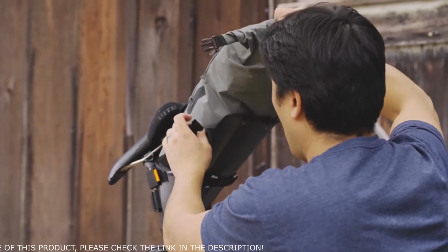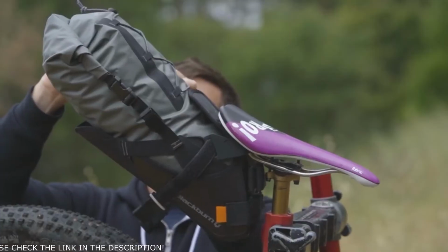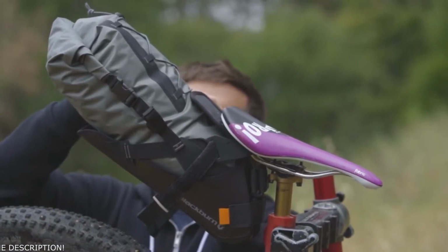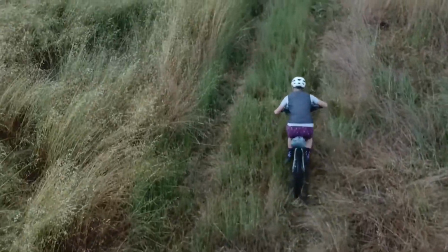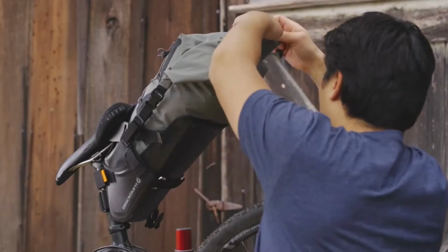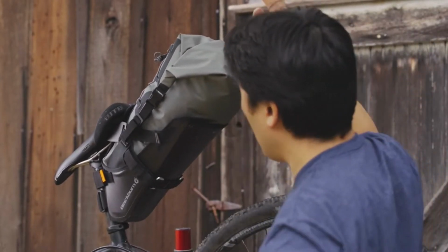When the gear is needed, simply unbuckle the inner dry bag from the holster to access your gear. This helps to avoid awkward minutes spent digging through your gear while also trying to balance your bike. It also never hurts to have a separate dry bag for the unique challenges of backcountry exploration. The three-piece adjustable aluminum mount keeps the bag stable while in motion and also provides the versatility of mounting to standard seat posts or dropper posts for those technical rides.